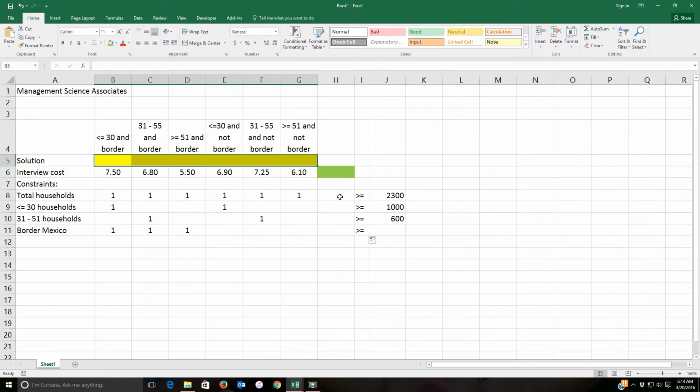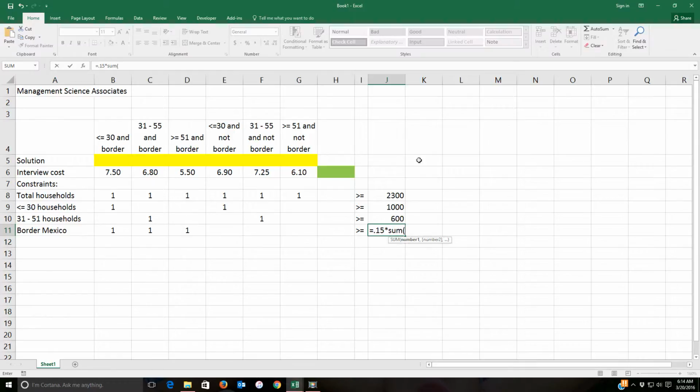We have a counter, we could use these as well, but I'll stick with the book. We want 15% of that total. So this constraint is going to equal 0.15 times the sum of all the surveys the model decides to take.